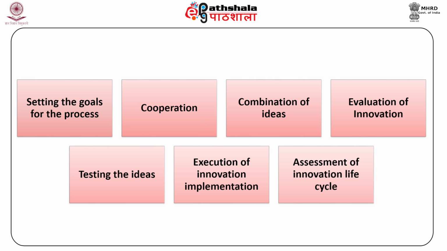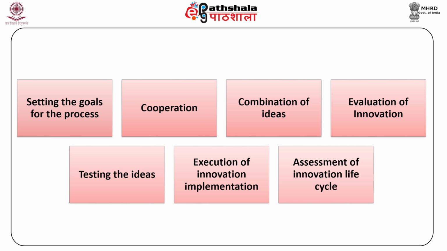Fifth, testing the ideas. After identifying the ideas with the greatest potential, they are tested to improve them or to remove any flaw. This is done with the help of prototypes or test groups. This allows the team, customers and investors to have a better look at the function of the product and what further improvements can be made. Sixth, execution of innovation implementation. If the initial testing of the ideas is successful, they can be executed as part of the business. Some modification or alteration can be made to improve or remove any minor flaw. Here, it is important to keep customers in mind while modifying the product.